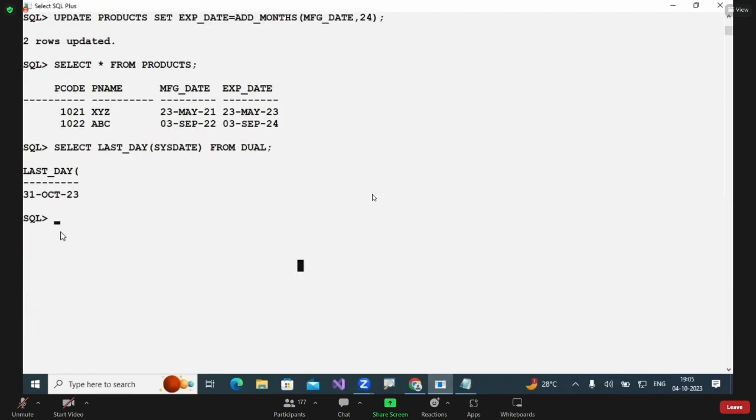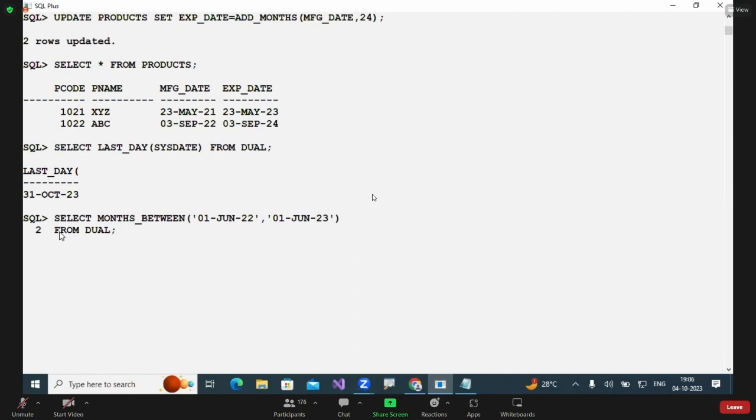Okay. Right. So now we can see, now I'm writing SELECT MONTHS_BETWEEN of, now I want to give some date, for example, 01-JUN-2022, and comma 01-JUN-2023. Now what will happen?